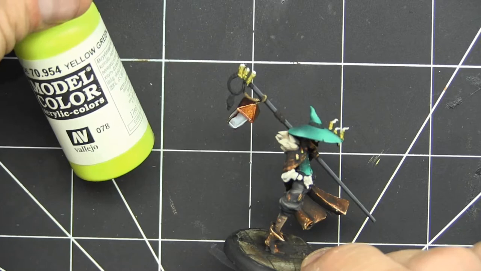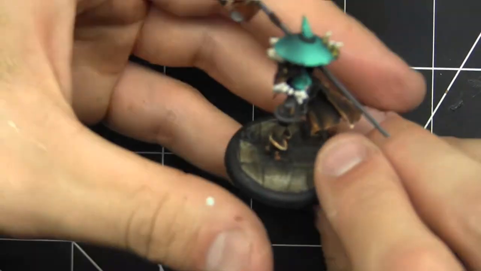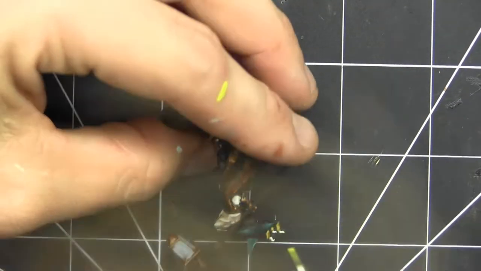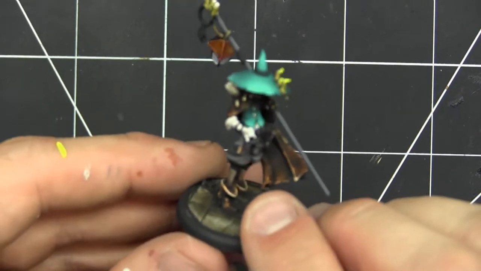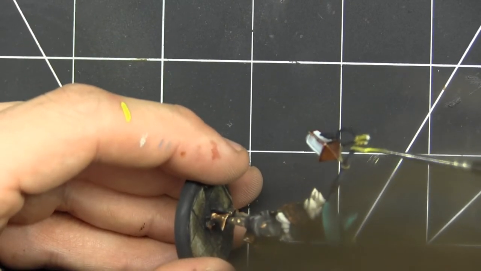Alright, this is yellow green from Vallejo Model Color. It will be done with the brush for all the candles and the eyes, and it will be through the airbrush for all of the lamps and lanterns. And excellent shots of my hair and my head. Want to call out headshots. Hollywood, here we come.